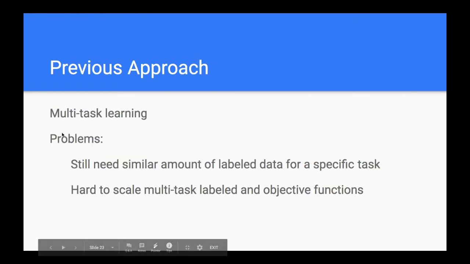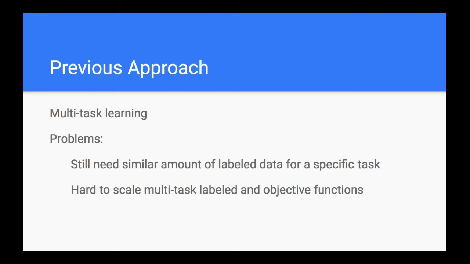The previous approach to solve this problem was to train a multitask model. Basically, it's a model trained on a lot of different downstream tasks at the same time.